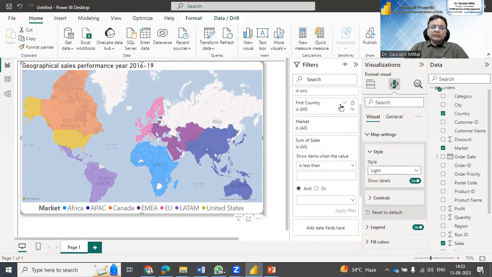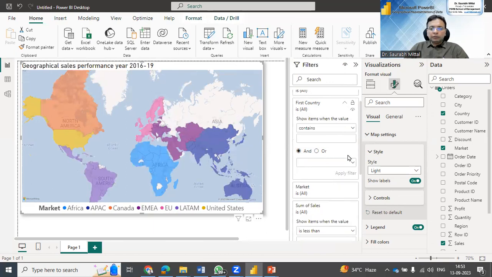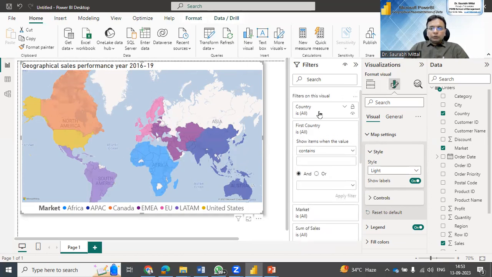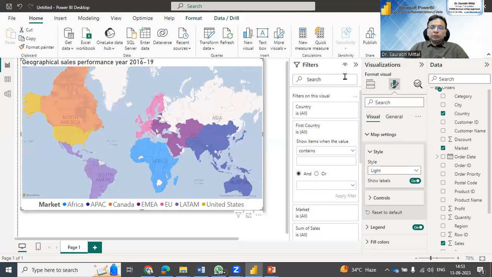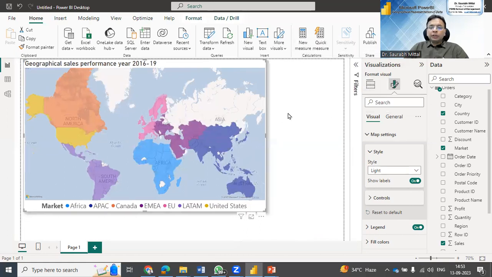And in the countries, we can click on this filter option and define the countries which are starting with a particular alphabet, is not or is empty. So all those filters are available here. So friends, all these filters are possible and that makes my graphic much more important and convenient to use.